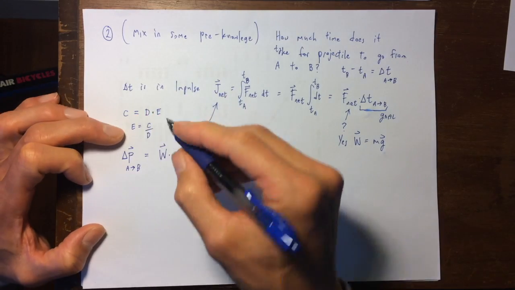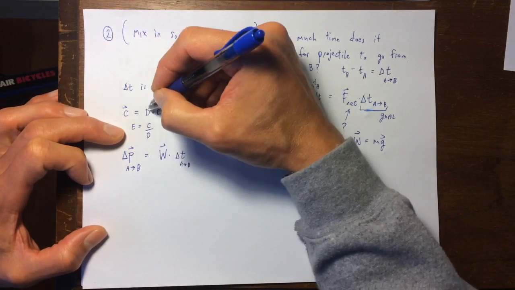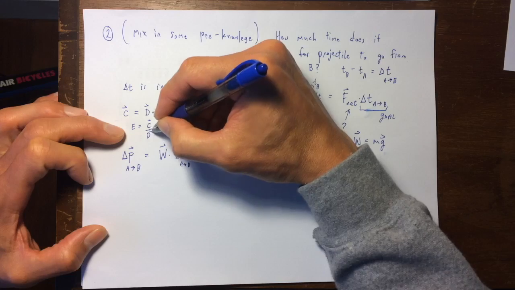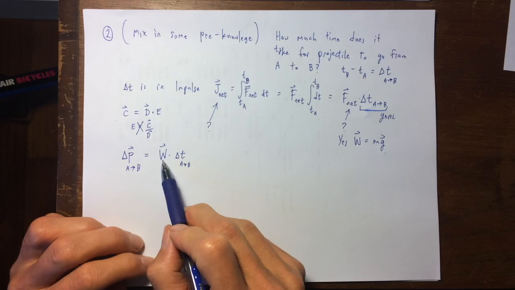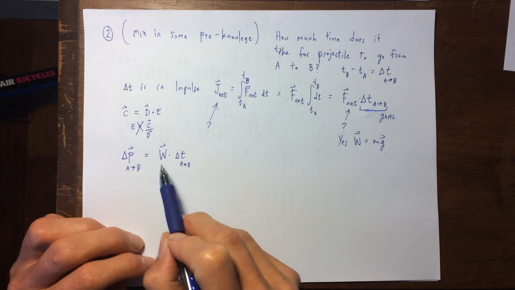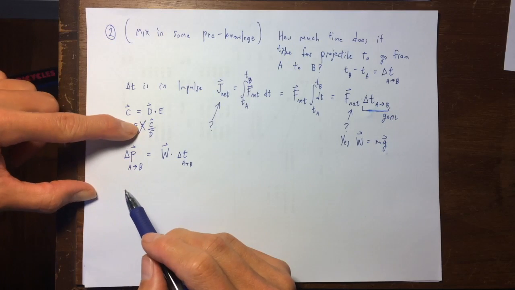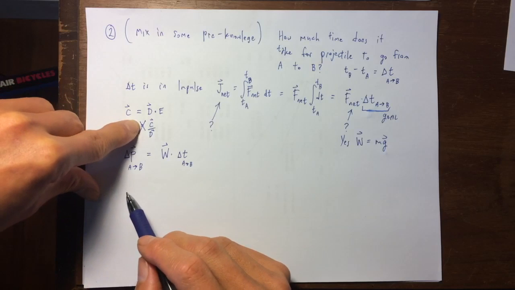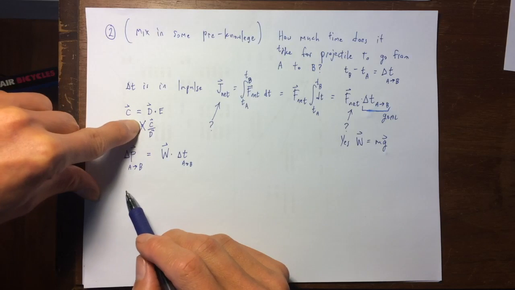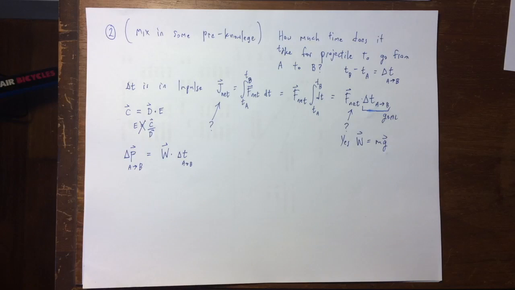But it is not okay for vectors. You might be tempted, okay, so I know this, I want to know this, maybe I can just divide w underneath delta p, that is such a big no-no. You do not know how to divide vectors, that's a complicated issue, and it turns out that you can define many, many different ways to divide vectors, because, well, in particular, there are many, many ways to have the product of vectors.